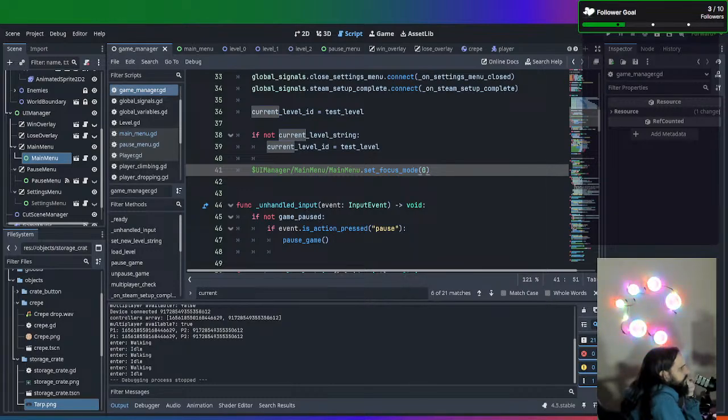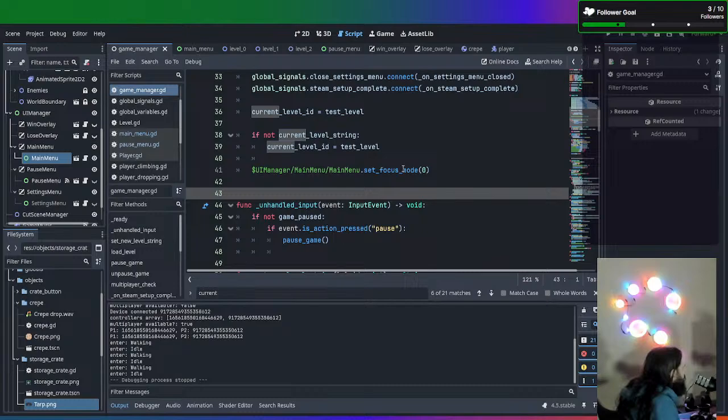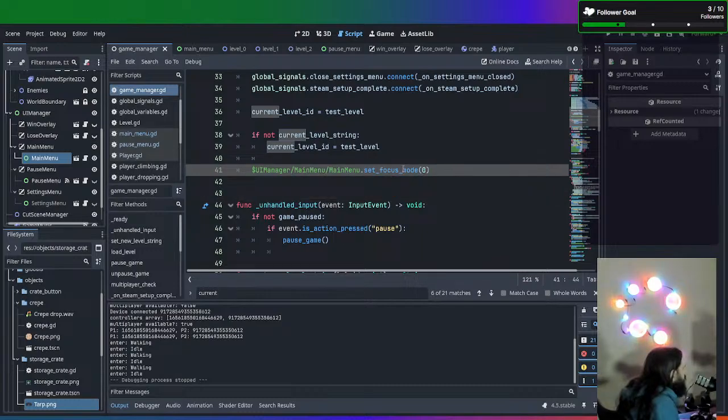All right, what is focus mode? Oh. Returns the focus mode. Focus mode 0. Well, what are the options for focus mode? Why is no description available? Okay, hold on.